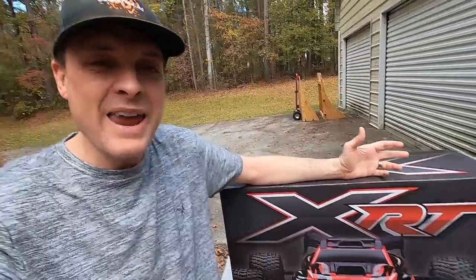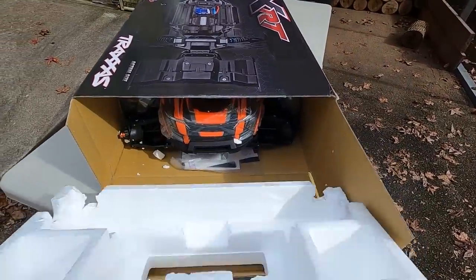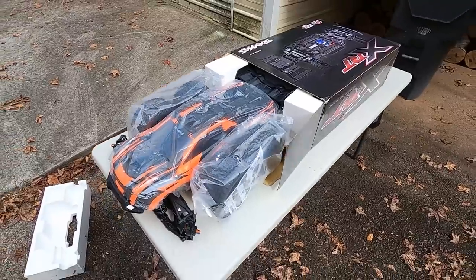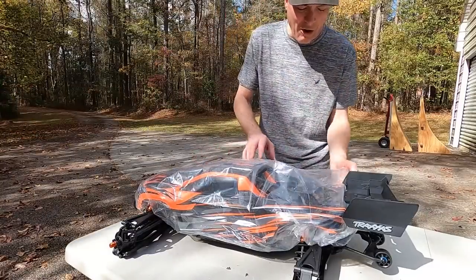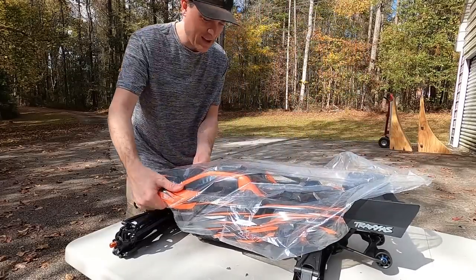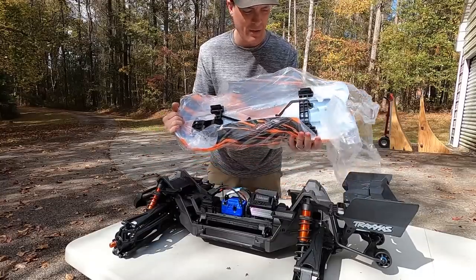I just got my hands on the all new Traxxas XRT, Traxxas' new AS monster truck that just came out. Some assembly required. Man, that thing is pretty big. Of course, it's X-Maxx size. I actually haven't seen one of these in person. I have purposely avoided all videos and photos and everything. Even the one they had at the hobby shop, I didn't look at it. So, let's see. I know very little. I know it's like a wider, low center of gravity X-Maxx, and it had a clipless body system on it. I didn't know that much.